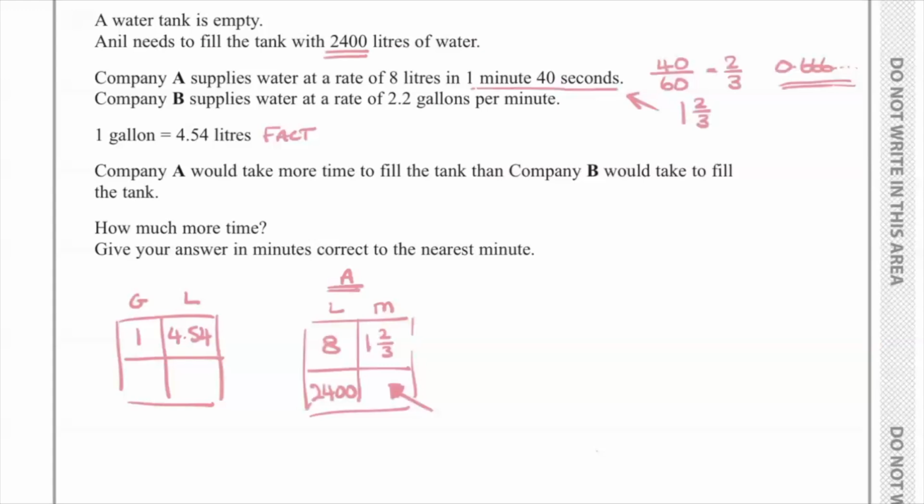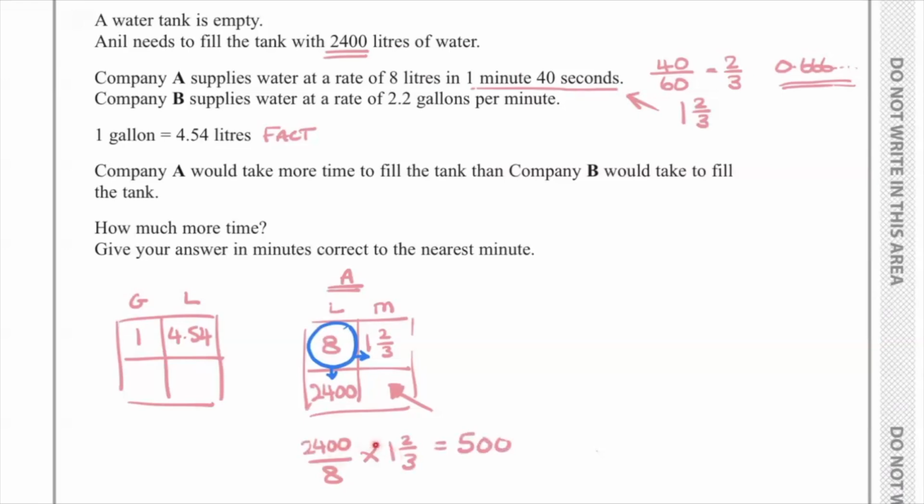How does the box and label work? If you've never seen this before, you're probably thinking, what is she doing? This number here, I call it the trap number. I can't slide it in that direction because there's a number in the way, and I can't slide it in that direction because there is a number in the way. You always divide by the trapped number. So I'm going to be doing 2,400 divided by 8 times by 1 2/3. That looks like a scary calculation, but remember, you have a calculator that is going to do all of that work for you. So you pop it in your calculator and you get the number 500.